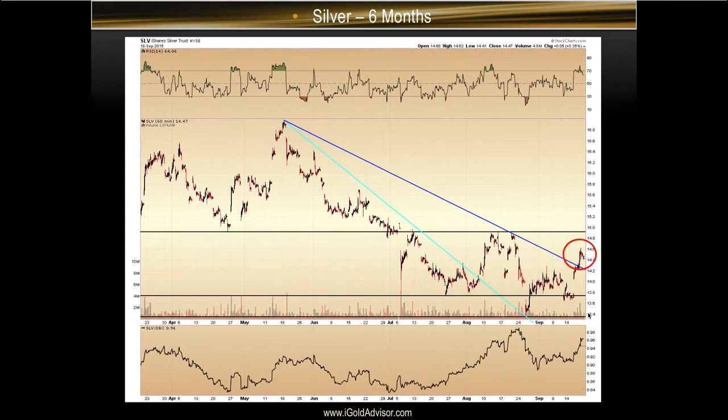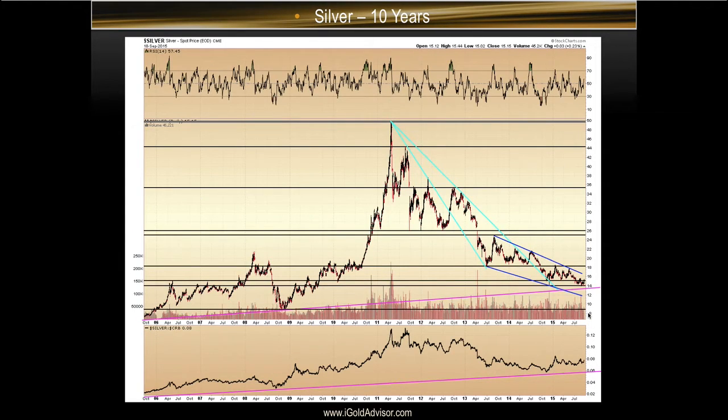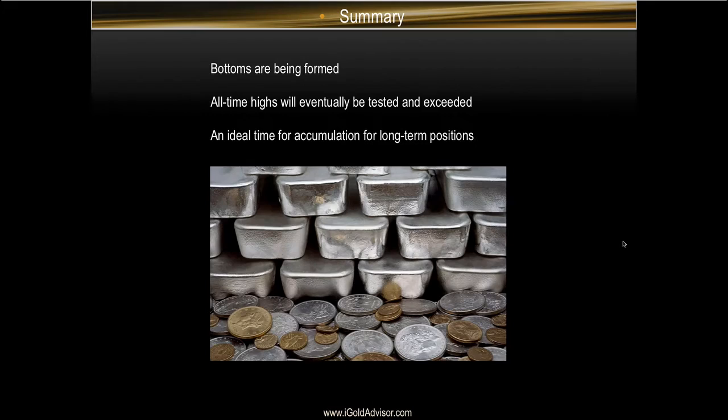But to back that way out again, guys, remember these little tiny motions, for those of us who are not trading on a daily or weekly basis, are going to mean very, very little in the long term of this market, especially if you have a long-term accumulation plan in play. That's absolutely what I recommend.